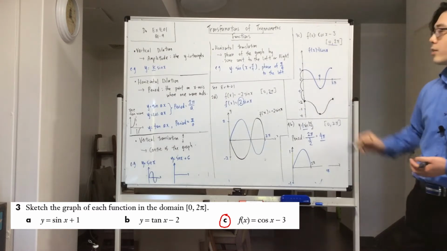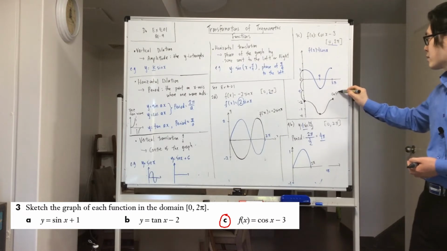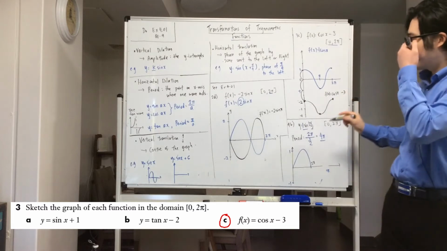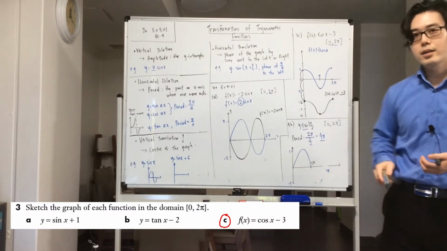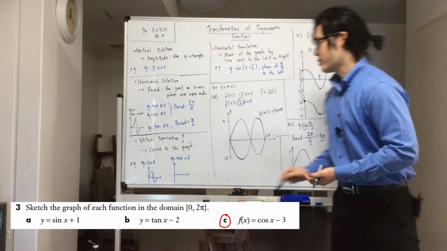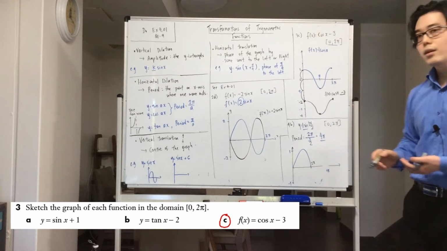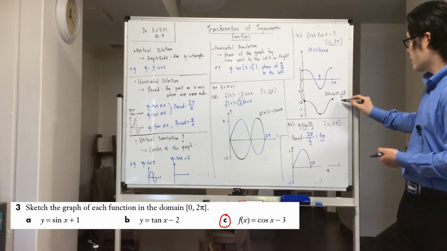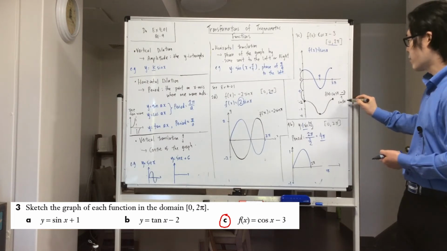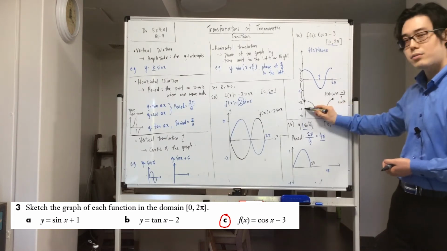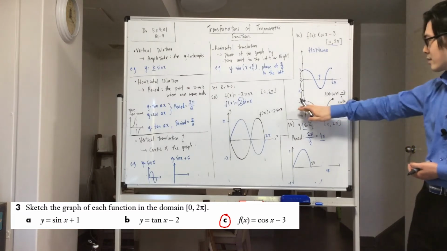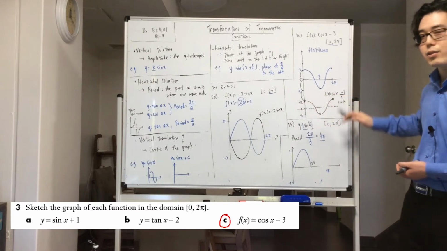So that would be your graph of cos x minus 3. All right? Now, the reason why minus 3 is the center of the graph: the center of the graph is basically the number that you're shifting up or down by. So minus 3 is your center of the graph, because see how minus 3 is there? If you draw a dotted line, can you see that's the center of the graph? It cuts the graph in half.